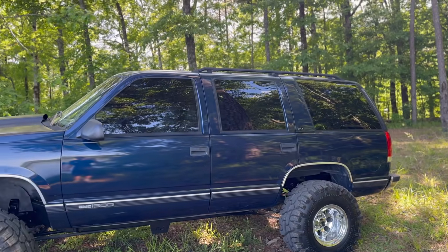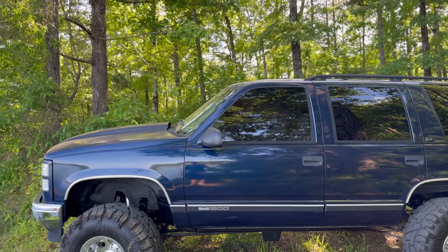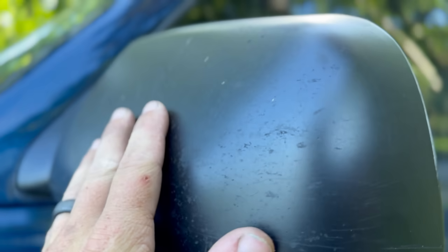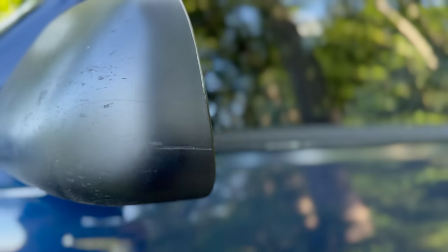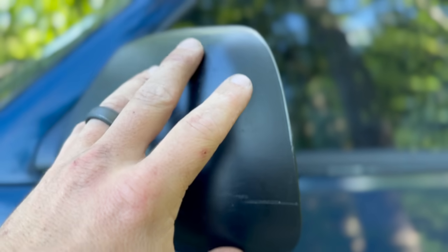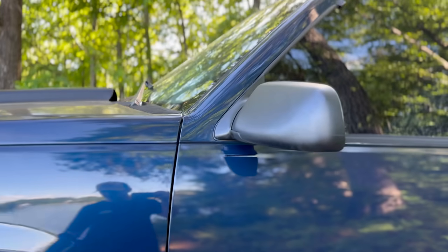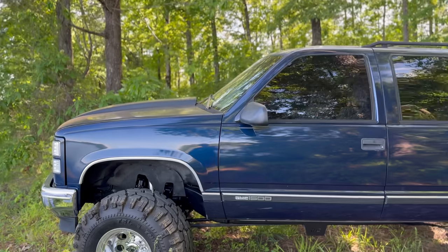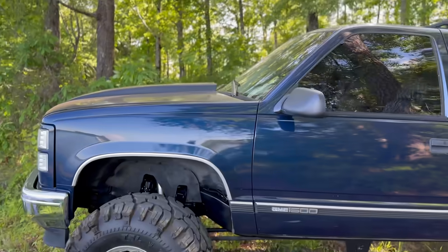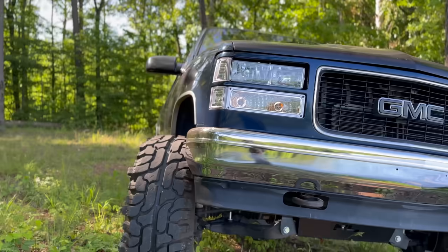What is there left? The sides — we could do color matching. We could get the hood painted, but I don't even know. This isn't textured plastic — well, it's kind of chewed up. Maybe we can get a replacement. We could do some color matching, but I'm not sure I want to go down that route on this thing. Honestly, it's pretty much perfect to me. The outside is pretty dialed.